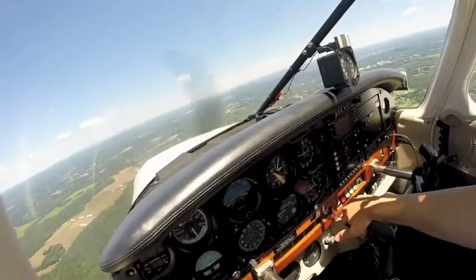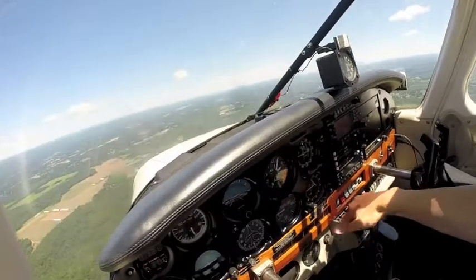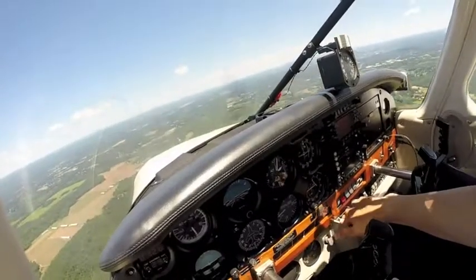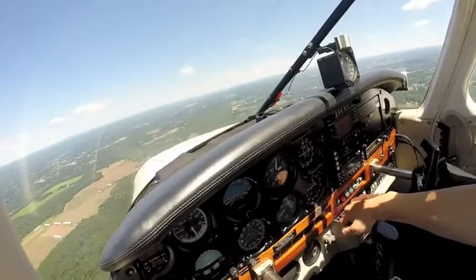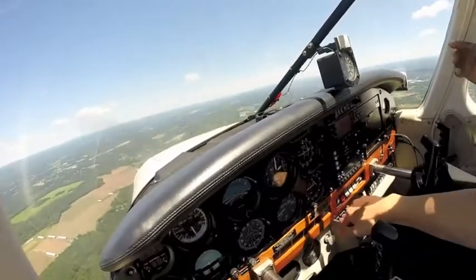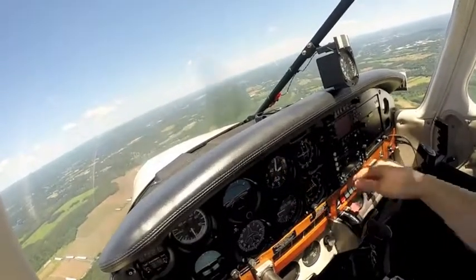Yep. That's the way I judge distance. I think about how long my runway is. 5,000 feet is roughly a mile, you know? So that's almost 2 miles long. So if I just take that distance and superimpose it out. Makes sense. All right, so that we'll call our 2 mile final.